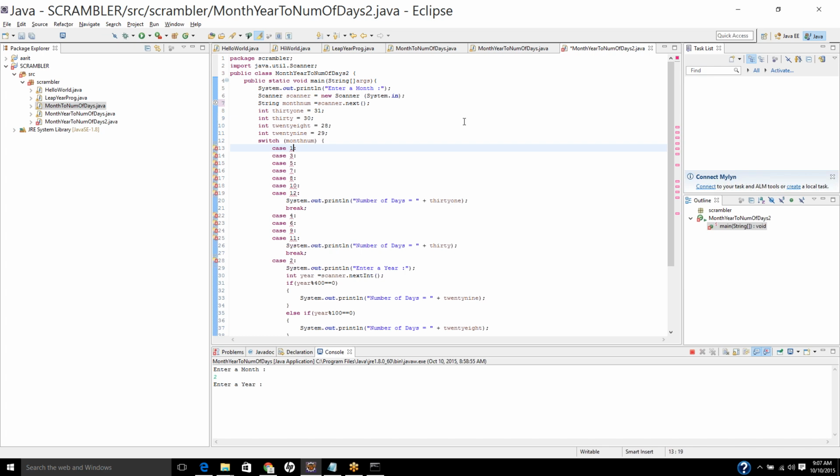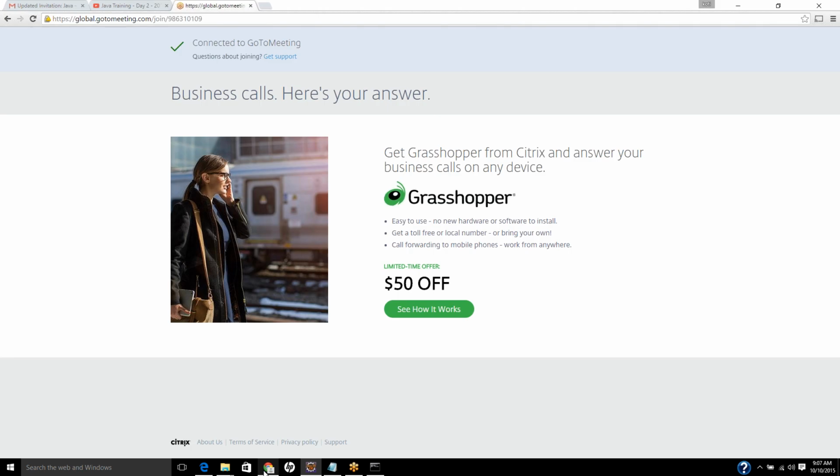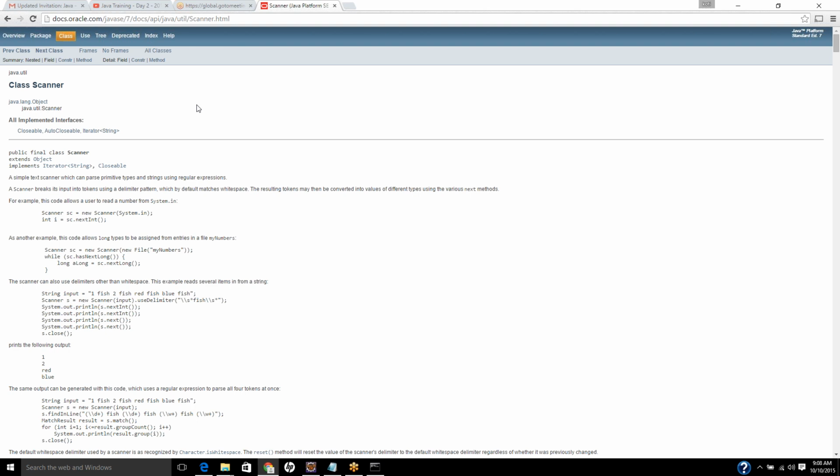All you have to do is open Google, say you want to see all the methods available on the scanner class, and type java.util.scanner. So all the methods are here.